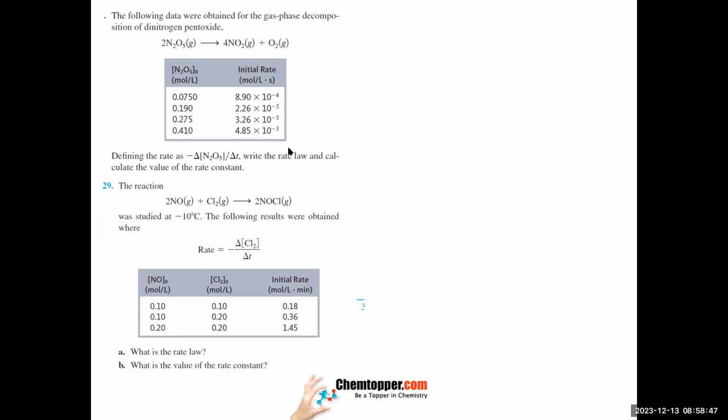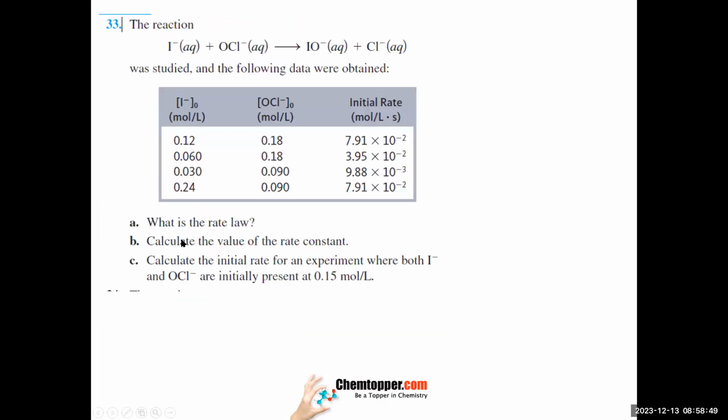Okay, children. So I think we have done the rate laws. This is the last question which is left. And I don't think we have time. Do we have time? Yes, we can do it very fast, right? Write down the rate law. Rate equals, yes, Naisha, K times concentration of I minus raised to power X, concentration of OCl minus raised to power Y. We call it the assumed rate law, looking at the equation.